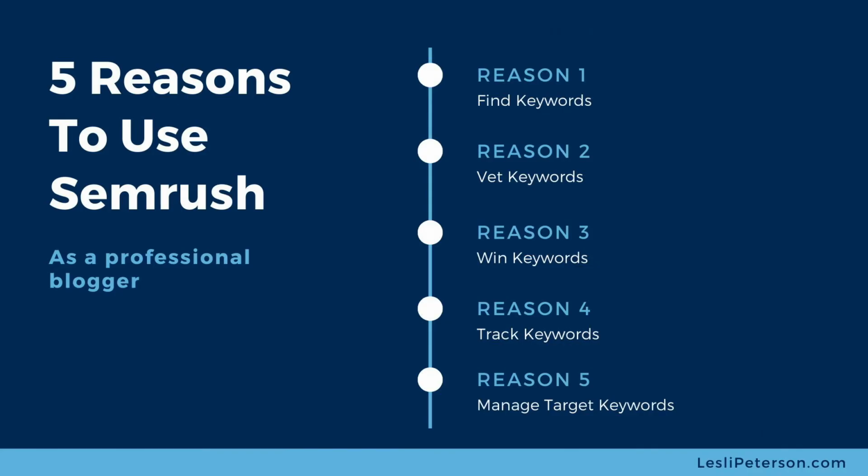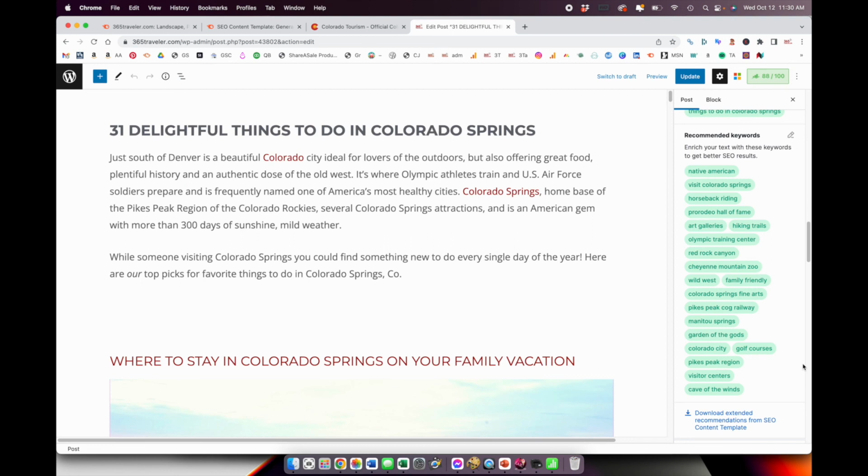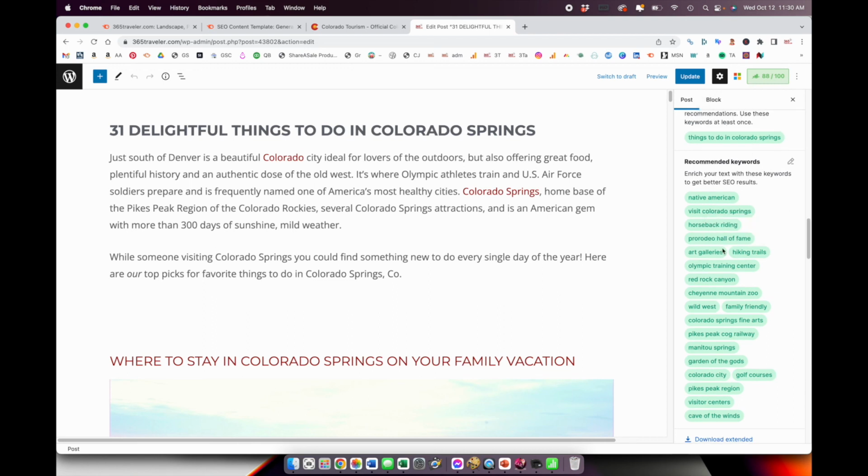And number 5, manage the target keyword. For this, I'm also using the SEO content template, but I'm doing it from the WordPress widget. I've got that open now, and you can see that for all the recommended semantic terms, we've included them, but using the latent semantic indexing recommended words from within the post through the Semrush plugin is the perfect way to manage your target keywords for post updates that you should be doing annually.